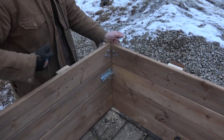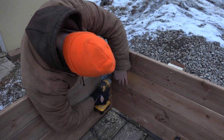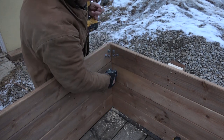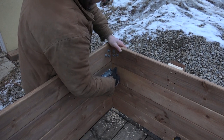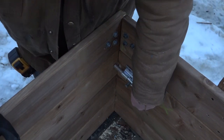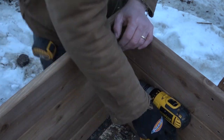In theory, the wood will hold it. But you know what? It came with this little piece of steel right there. Perfect. Boom. Done. Now the other side. So first we've got to find out where to drill our hole. Drill the hole. This bit is dull.